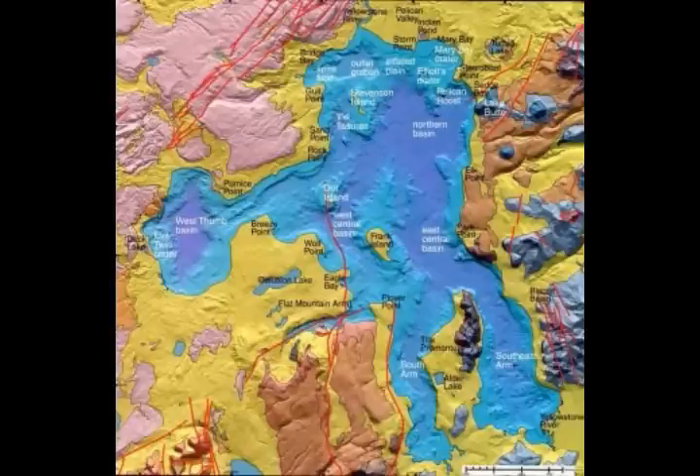What is a hydrothermal explosion? Hydrothermal explosions occur when water that feeds Yellowstone's geysers and hot springs is explosively flashed to steam, breaking rocks and throwing them up in the air. Small hydrothermal explosion events occur every few years at Yellowstone, mostly in the geyser basins, and usually pose little hazard. There is geologic evidence for a few large hydrothermal explosions, some leaving craters thousands of feet across near Yellowstone Lake. Such large explosions have not occurred within the last several thousand years. Two classic papers discuss evidence for hydrothermal explosions at Yellowstone: Muffler et al., 1971, and Wold et al., 1977, covering both the geyser basins and beneath Mary Bay in Yellowstone Lake.